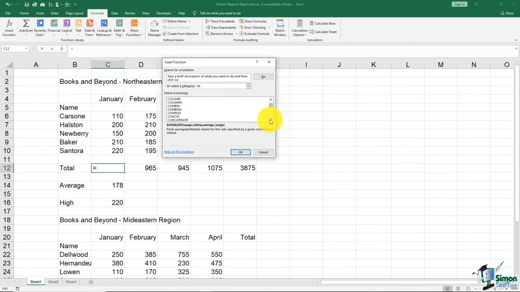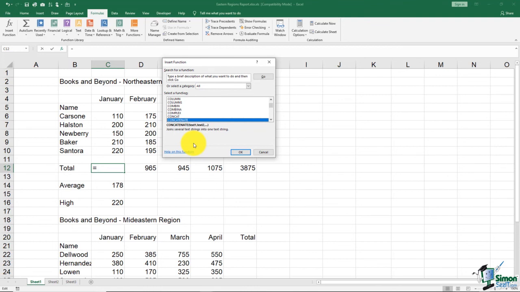Some of these have to do with columns. Here's one that you might use from time to time, concatenate. If you happen to have 2 columns of information that you want to put together in one column, an example I see all the time is someone will have the last name in a column and the first name in another column, and they want to actually join them all together in their own column. You would use concatenate to do that.